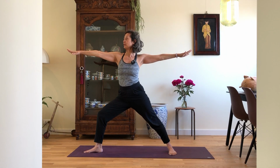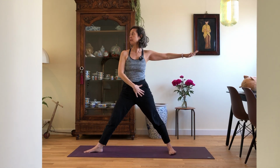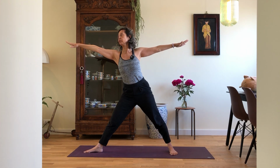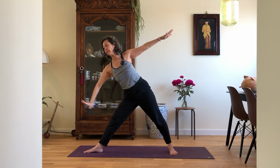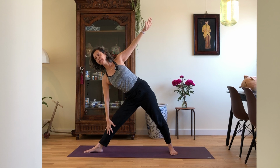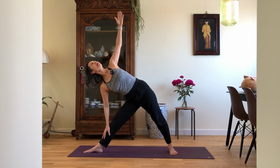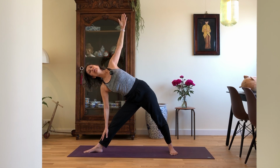Very important to take your time. So don't hurry. Then straighten the front leg. Keep the hips parallel with the long side of the mat. And start to reach forward. And then place the right hand on the inside of the right leg. Open the left hip. Reach your fingertips up towards the sky. Ground forward.